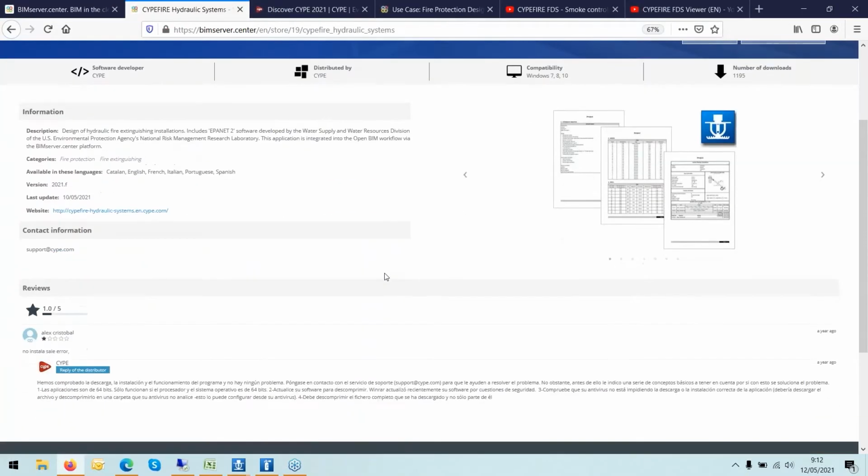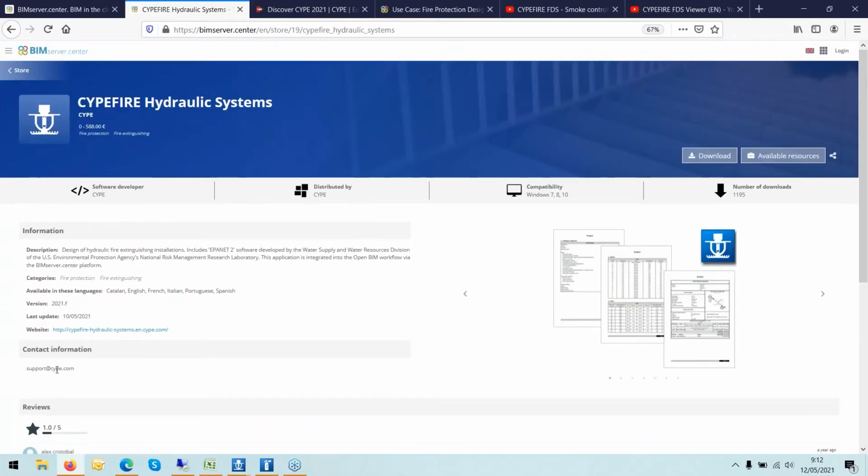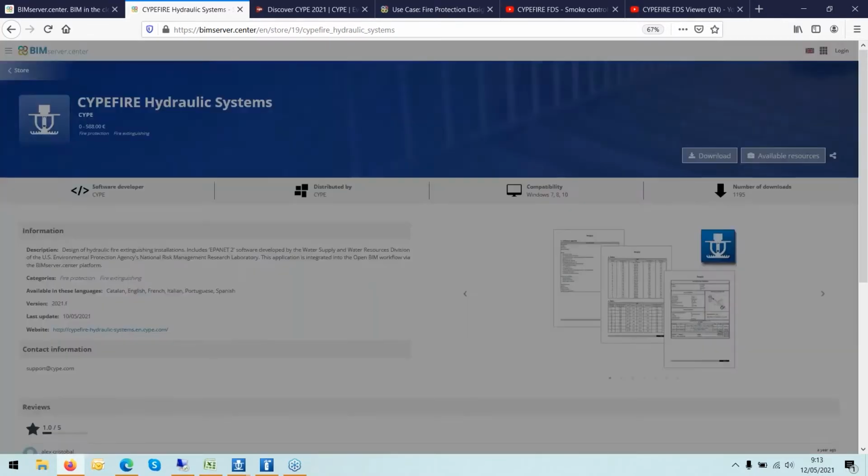Other important information is our email, in case you have any questions, maybe once you try the program, or you want to make a suggestion. That's a contact email. Another important part is the button where you download the program.